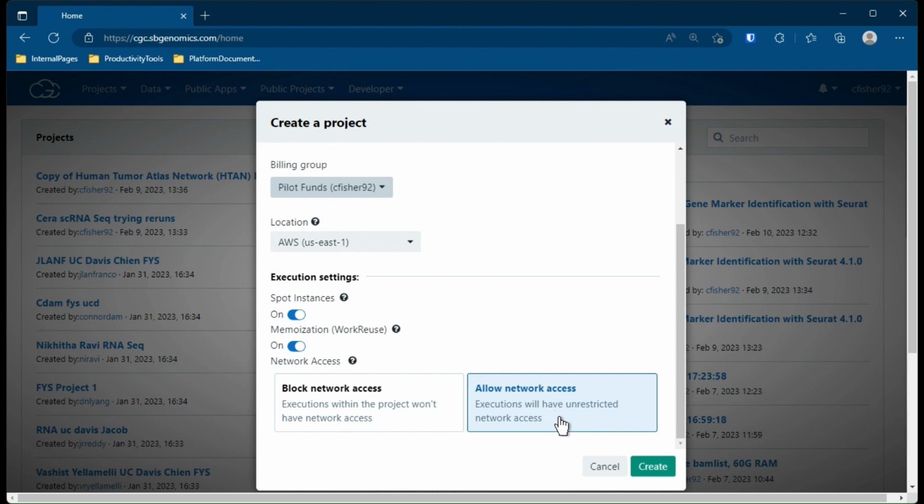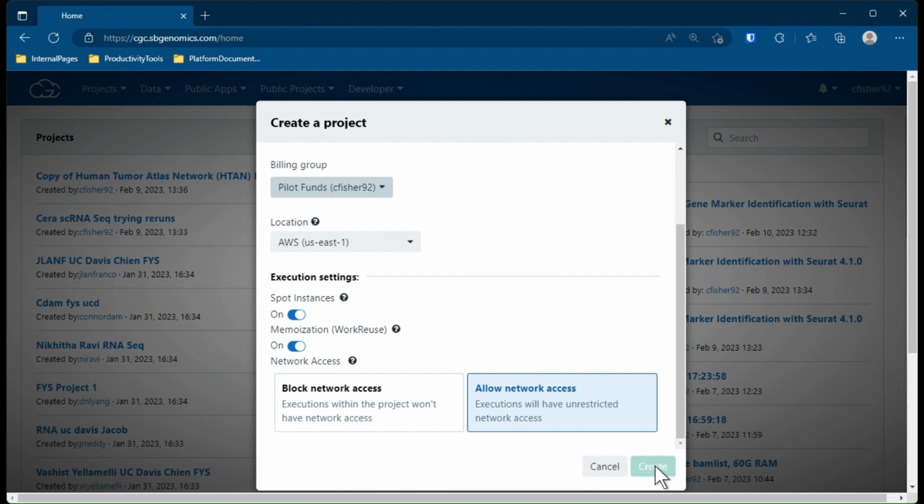Allowing network access means that all of the software, any execution that's being run, will be able to reach out to the wider internet, in order to access annotation databases, for example, or in order to install or update software. I'm going to leave allow network access on, but you may have good reasons to want to block it. So that's everything we need to pick.